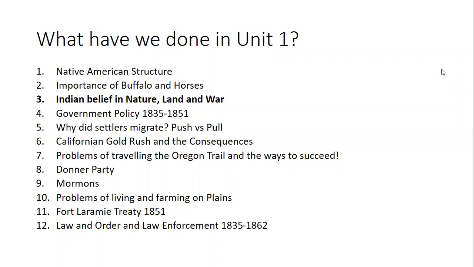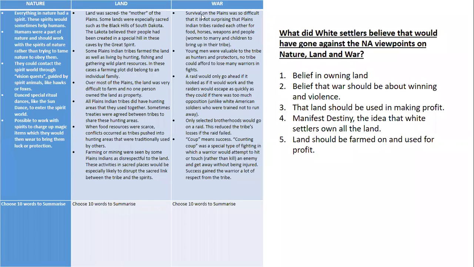The third topic we did in Unit 1 is Indians' belief in nature, land, and war. We had to have an understanding of what Native Americans believed, but more importantly, how their beliefs began to conflict with the white settlers. Because as time went on, more white settlers migrated to America, and especially across America, where most of the Native Americans had been living for many, many years before America was founded in its full entity.